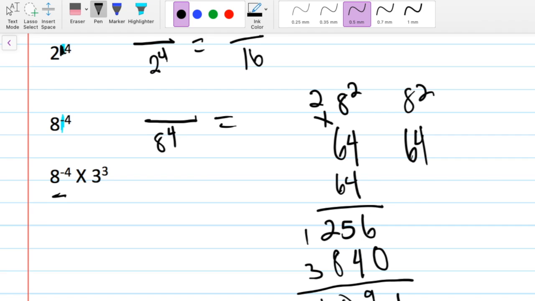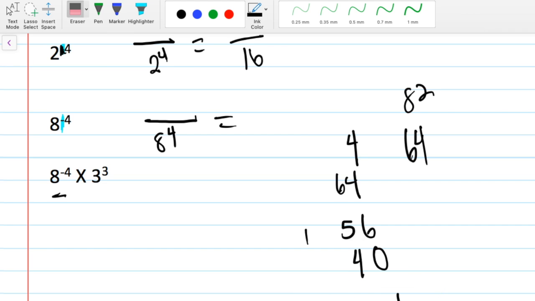And now we know that 3 to the third, 3 cubed, is just 27. So just to show you that this works with anything that we're doing. Oh, I'm sorry, I looked at the wrong problem, but 8 to the negative fourth, we're done right here. 4096. But I got a little ahead of myself and I looked at this next problem, so we're just going to go ahead and solve it real fast.